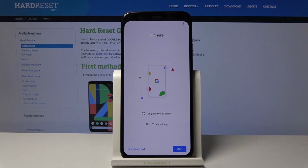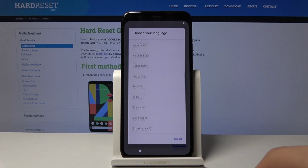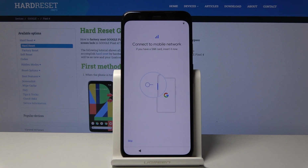So first thing you can do is select your desired language by tapping on it, and from here you have the list of all the languages. So choose the one that suits you, and from there you can tap on start. I'm just gonna stick with English, so disregard that.